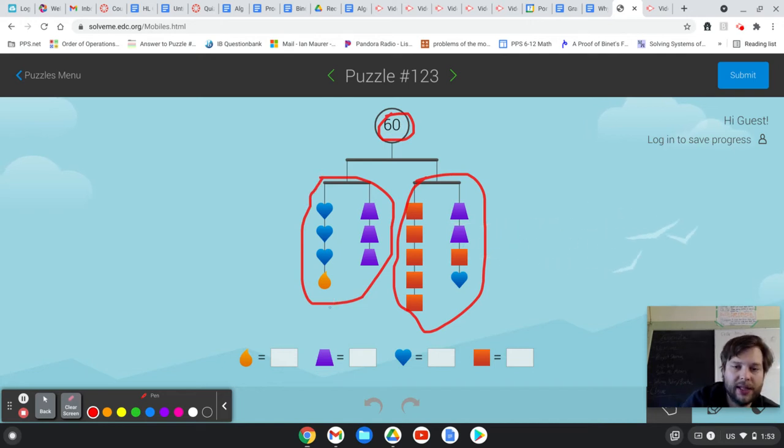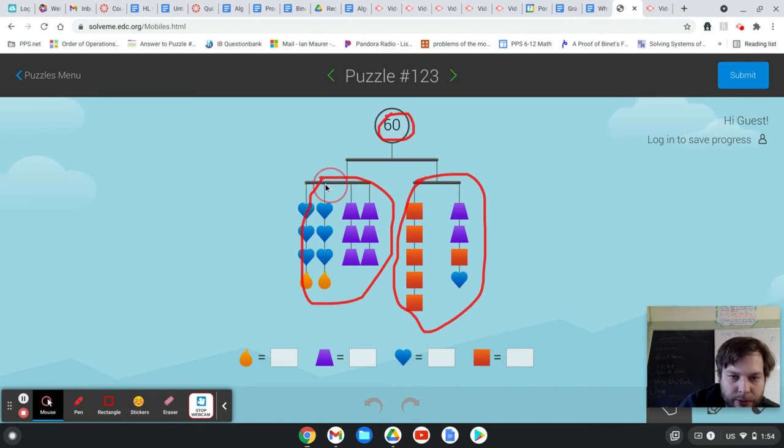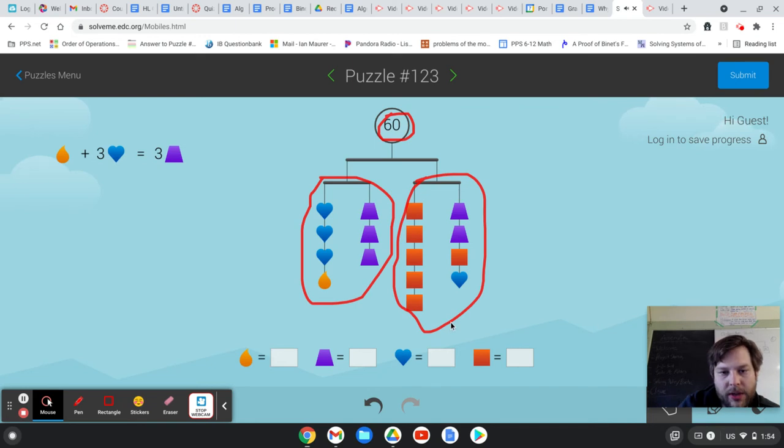So I know that the left side equation, and this is a nice thing about this program, is you can drag that out and actually get an equation right there. So I know that those pieces are equal. You can drag this out. I know that those pieces are equal. And I also know that each of those is a total of 30. And in fact, I could even go a little bit further than that and know that if this left side is equal to 30, then cut that in half again and you get 15 on each side.